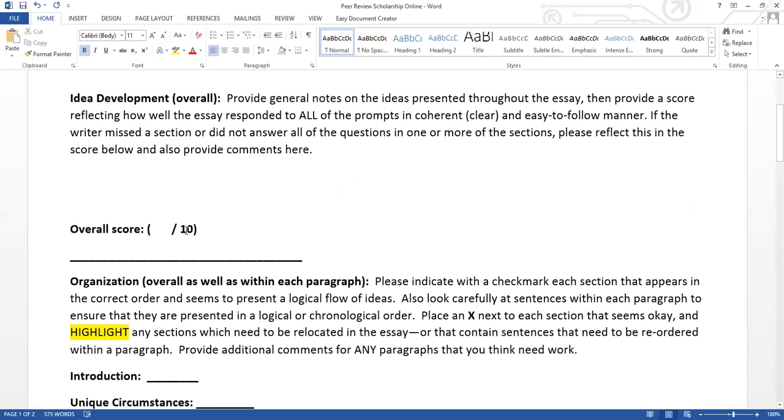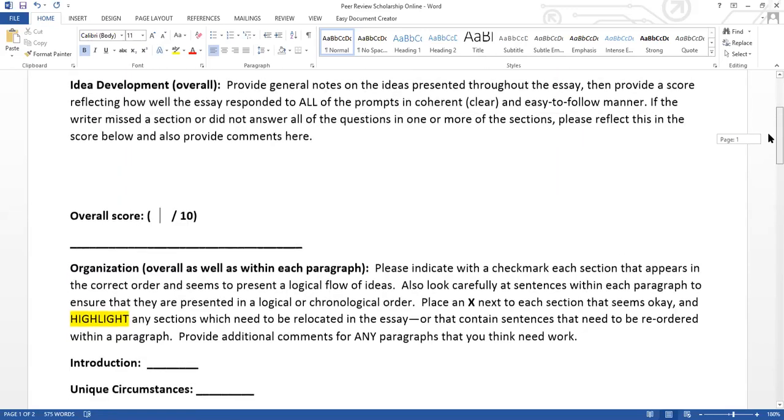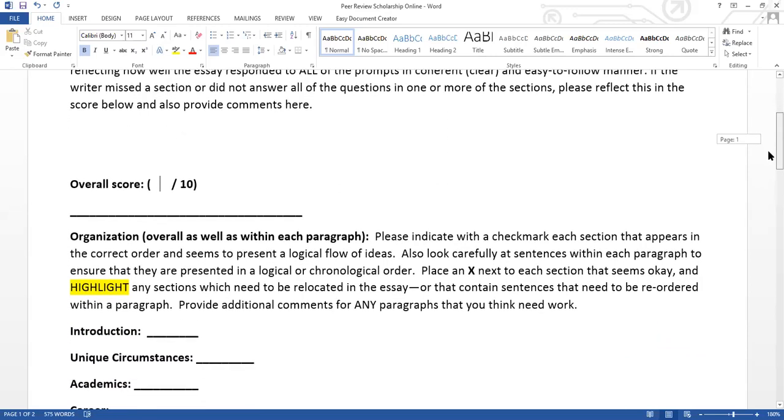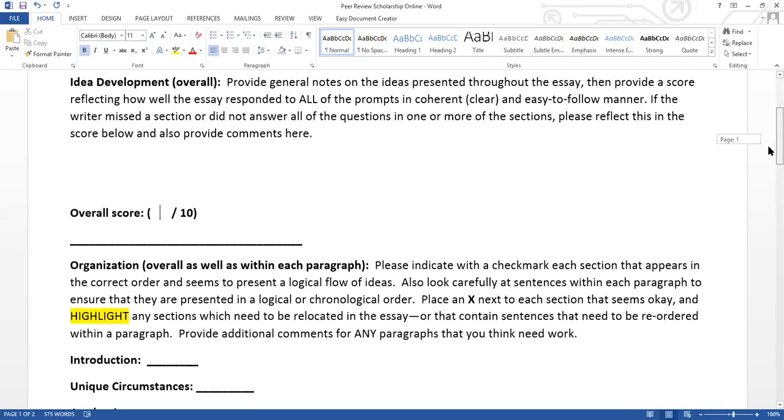I don't want to see perfect 10s given in every category to every student, so you'll notice each one of these has an out of 10 where you rate the student. Nobody's perfect, so I don't want to see someone go through and just go 10, 10, 10, 10, 10. I'm going to think you didn't read it, or you didn't analyze it very carefully, or you only spent 5 minutes on it. And so you're just like, great job, great job, great job all the way through. You're not going to get credit for this assignment, okay?